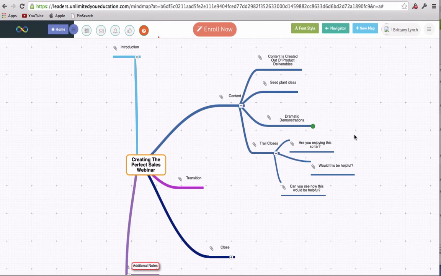I always like to what I call seed plant ideas early on in the content. So if I have a deliverable in the close that's 7 steps for choosing your ideal weight loss goal, I would give away some of that content, maybe 1 or 2 steps. The reason I do that is, A, it's good value, good content to kind of preview the course to the customer. But it also creates what I call an open loop in the customer's mind. They're thinking, wow, this is really good content. I love these 2 pieces of advice. I wish I had the other 5. If they like the first 2, naturally in their head they're already thinking, I wish I had all 7, because the first 2 were so good.